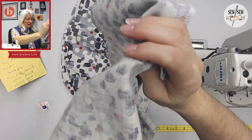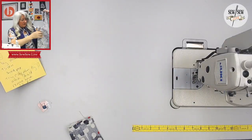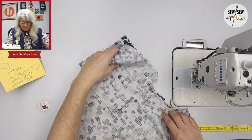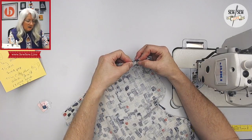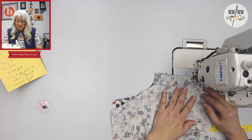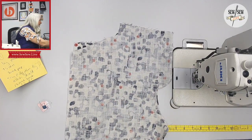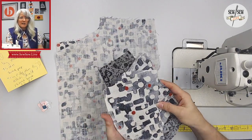All right, so we have our fly on the left front serged. We have our curve serged, and I've even trimmed a little off already. Now we're going to line this up at the top here and find our center front notch, which is right there. It's a very lightweight linen cotton. It's not really a canvas. And then we're going to put our basting stitch on. Wait, we're doing pockets first. Pockets. See, I get too eager about those.